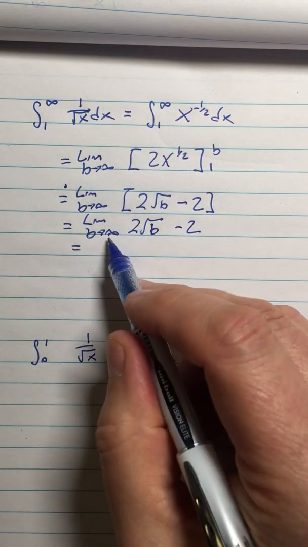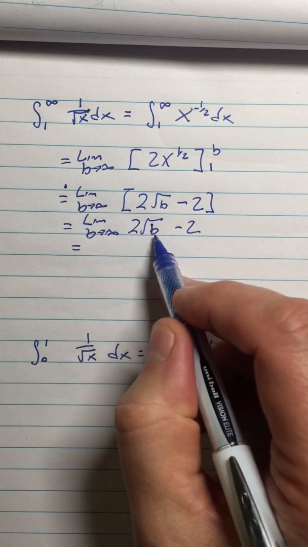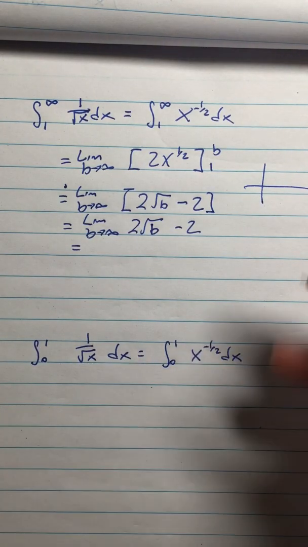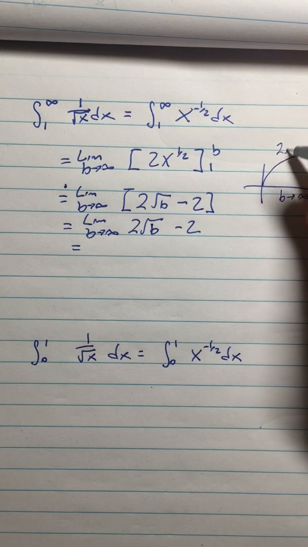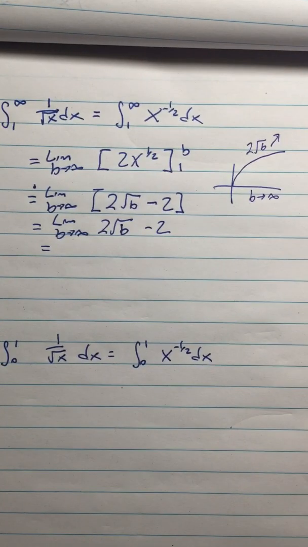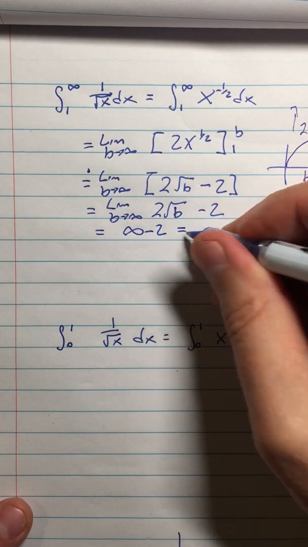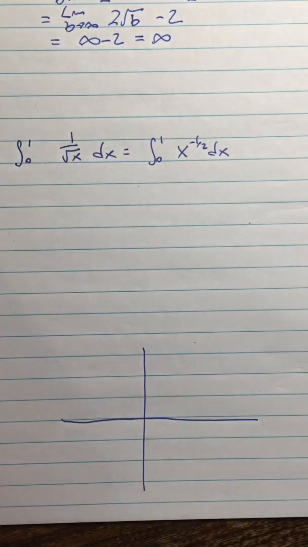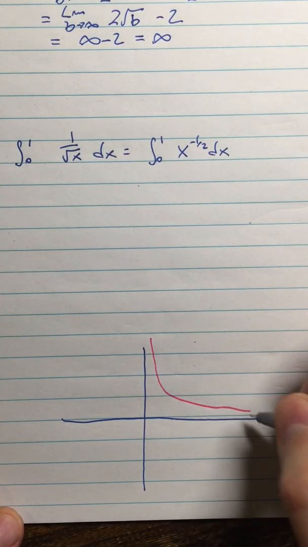All right, well, if I have a variable going off to infinity and I just keep taking the square root of it. Well, one way to think of it is the square root of b is an increasing function. So as b goes off to infinity, so does 2 square root b go off to positive infinity on the y-axis. So this is infinity minus 2, which for the same reason infinity minus 1 is equal to infinity, so is infinity minus 2. That's infinity. If we look at this graph, which I had sketched out before, here's our graph. It looks a little bit higher there.